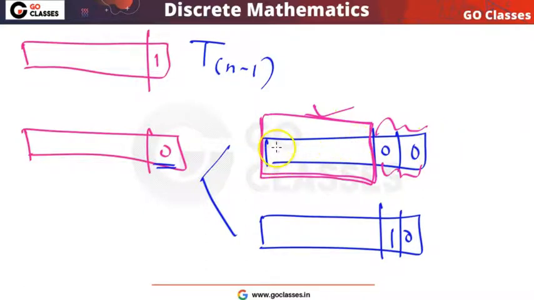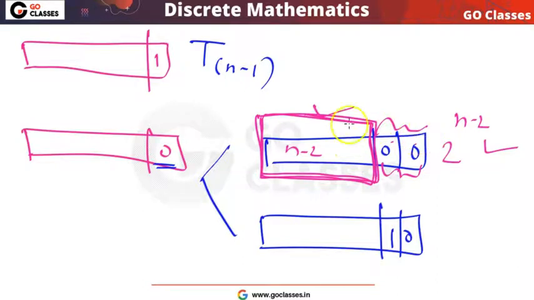So whatever I have here, all the n minus 2 length, total n length I have, but the last two are 0 0. So every n minus 2 length bit string I will count. How many n minus 2 length bit strings do I have? 2 power n minus 2. These many n minus 2 length bit strings I have. So all these I will count because I wanted consecutive 0.